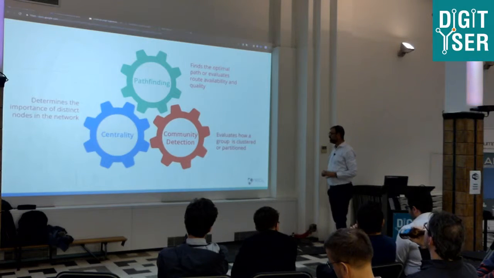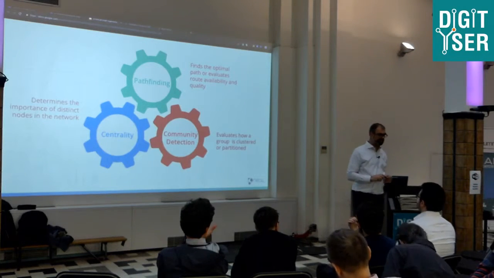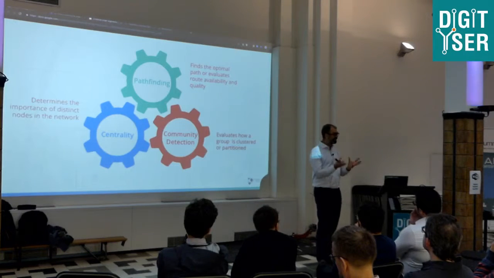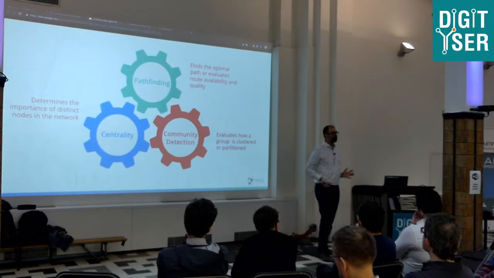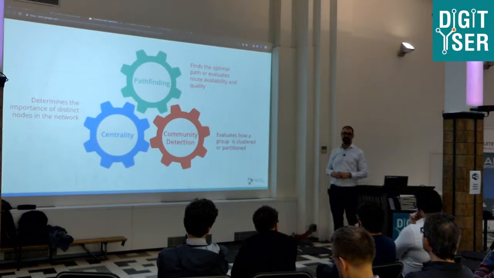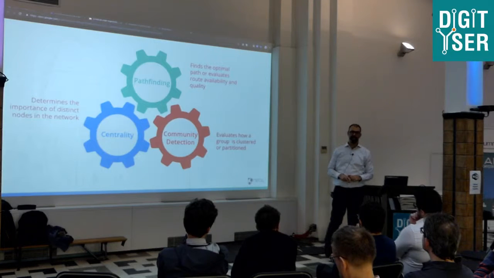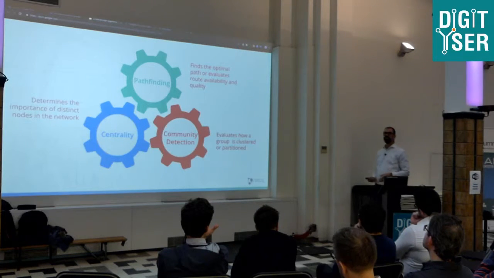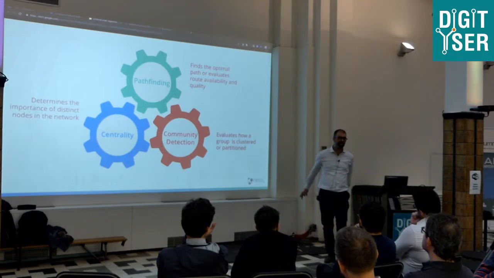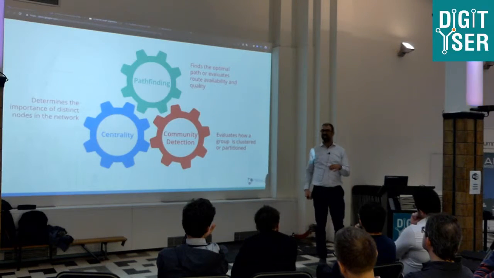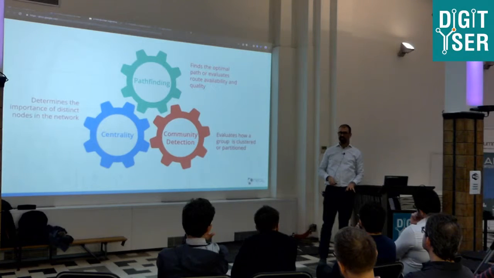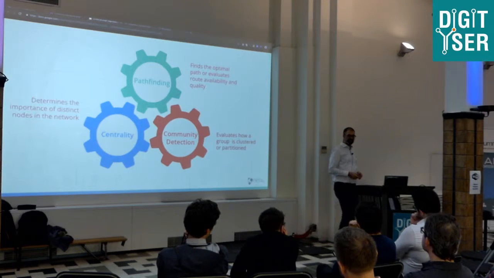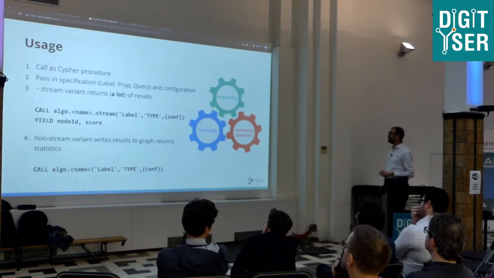And then Louvain, what I mentioned earlier, is an example of the third category of algorithms, which is all around community detection. Understanding what we call cliques in graphs. Things that belong together, things that partition the graph, that divide the graph into multiple areas. There's lots of ways to do that, and frankly, I'm not the expert on this, but community detection is really interesting because you can basically chuck a bunch of data on it, and it will literally tell you what things belong together and what don't. And it will not always be very accurate from the first go, but it's something that really happens a lot these days.